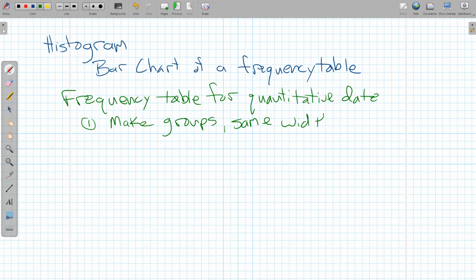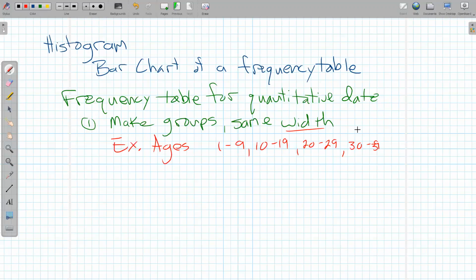A common example would be ages of people. The groups might be something like 1 to 9, and then 10 to 19, 20 to 29, right? We count people in the single digits, people in the teens, people in their 20s, people in their 30s, and so on. Now I'm not starting at 0, but all my groups are about 10 in width. So my common width there is 10.